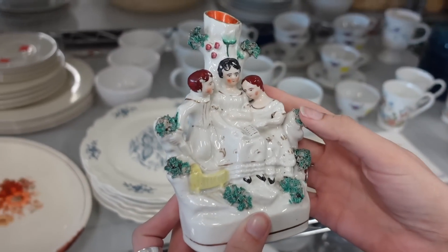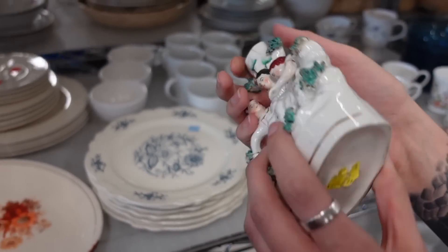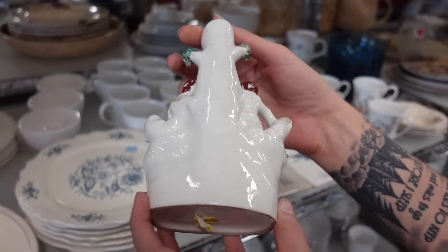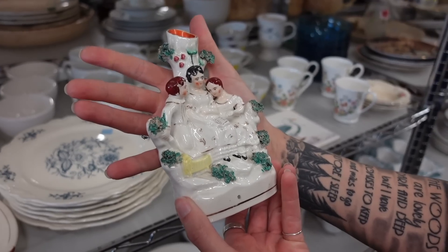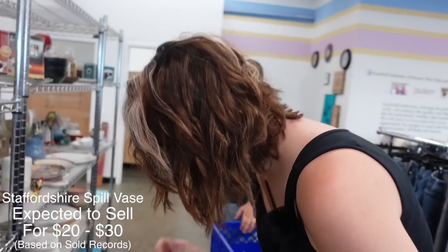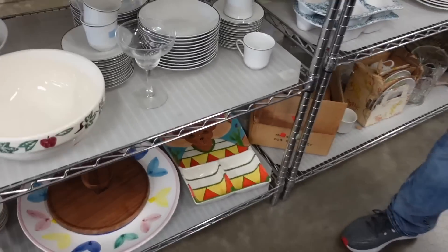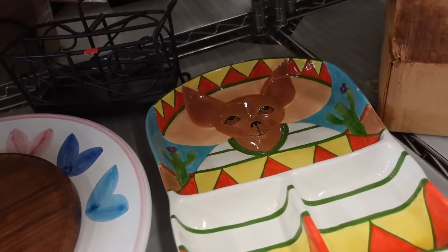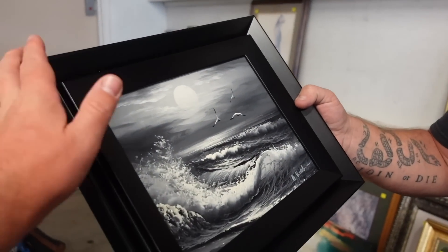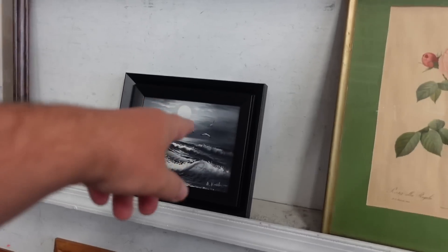I don't know — like I want to say maybe that's Japanese but it could also be Staffordshire. It's got a crack, but usually the stuff is pretty old so it's expected to have some boo-boos. Somebody peeled it — they were looking for a mark and obviously left it because it doesn't have one. Sometimes the good stuff doesn't have marks on it. I think that could be Staffordshire. I might buy it — it's only $3.99, why not, I'll look it up later. There's a little chihuahua — I thought it was a bat. No, it's a chihuahua in a sombrero. He's pretty poorly done — kind of looks like a bat. I think because I grew up by the beach I was going to grab the ghost poster — we want the ghost, go for the ghost.